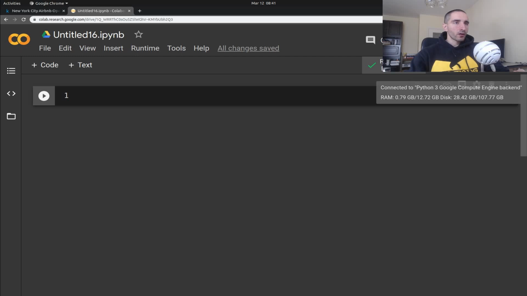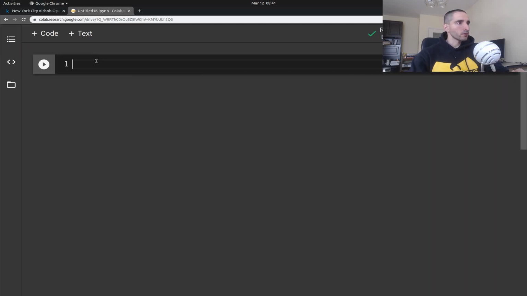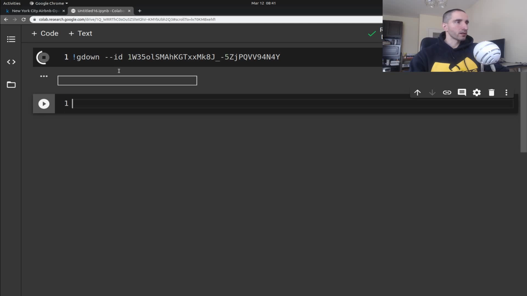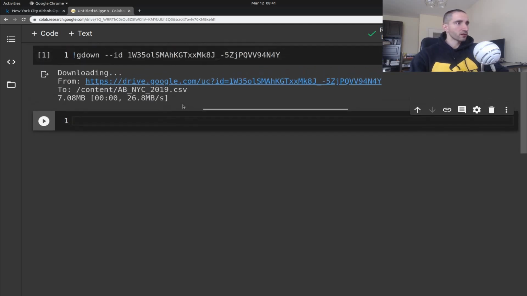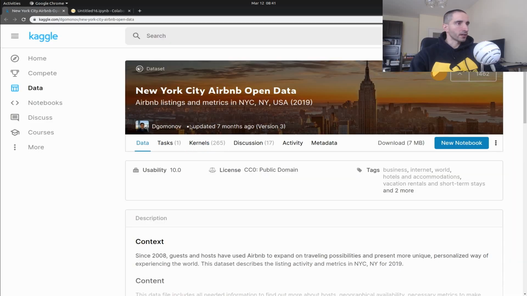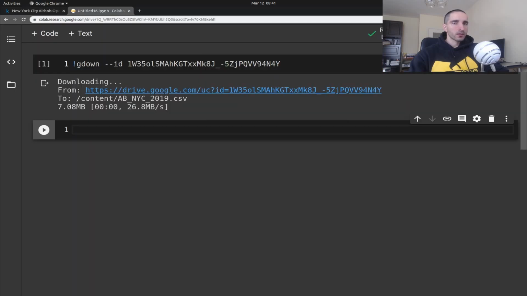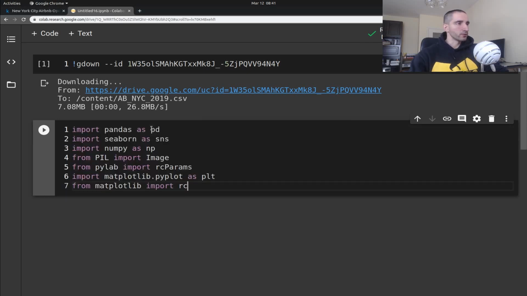We have 12 gigabytes of RAM, which is great. And I'm going to pull this away. Next, I'm going to download the data. It's on my Google Drive and it's the same CSV that is available at Kaggle right now. So given this, I'm going to do some imports, which are quite a lot actually.